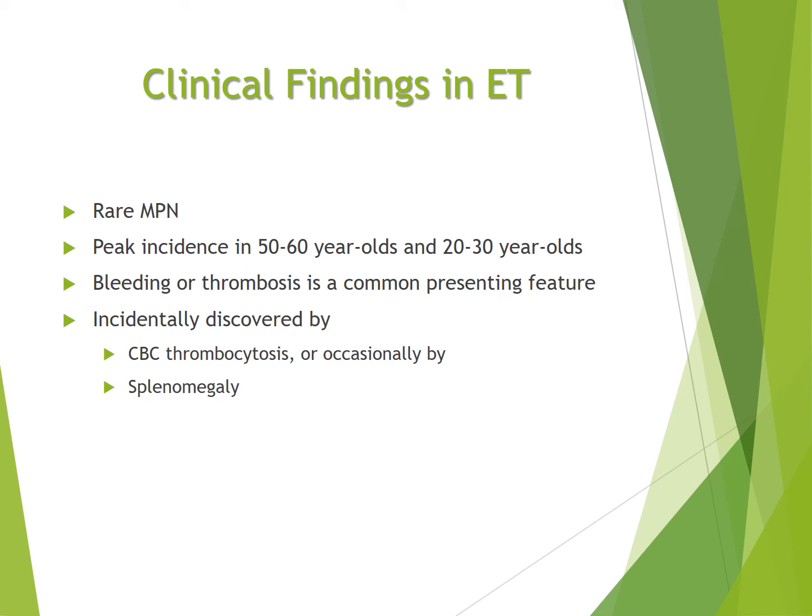It's a rare condition, and the peak incidence in age is about 50 to 60 or 20 to 30 years old. In more than one half of these patients, the disorder is discovered in the lab unexpectedly due to an elevated platelet count on routine CBC. The remaining patients see a physician due to vascular occlusion or hemorrhage due to the increased platelet counts. Bleeding occurs most frequently from mucous membranes in the GI and upper respiratory tract, and splenomegaly is observed in about 50% of the patients.